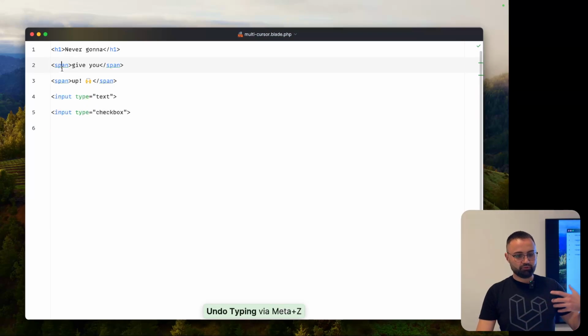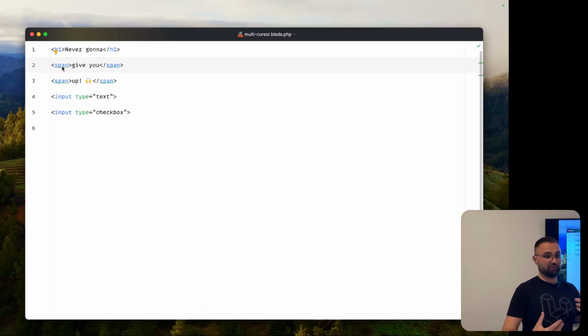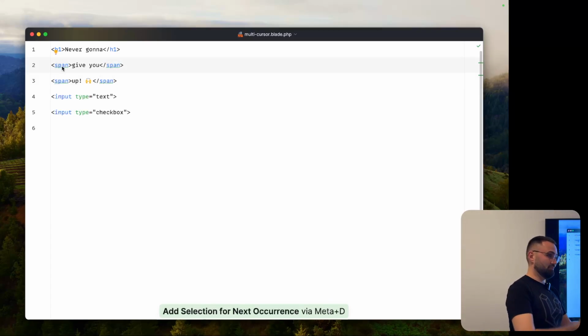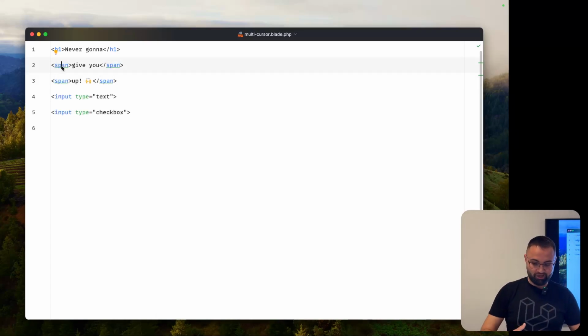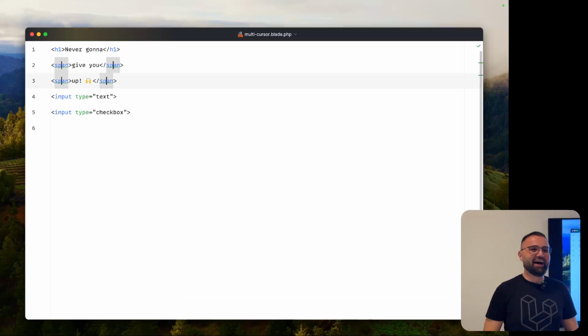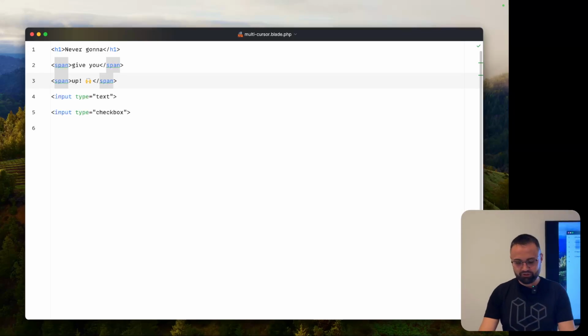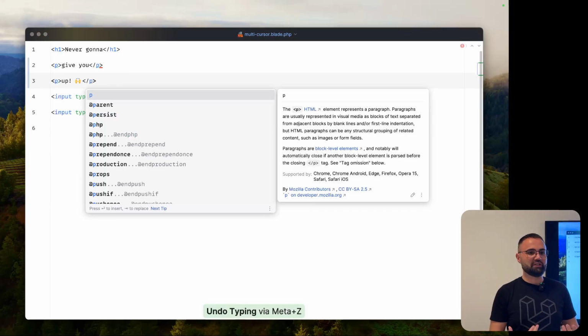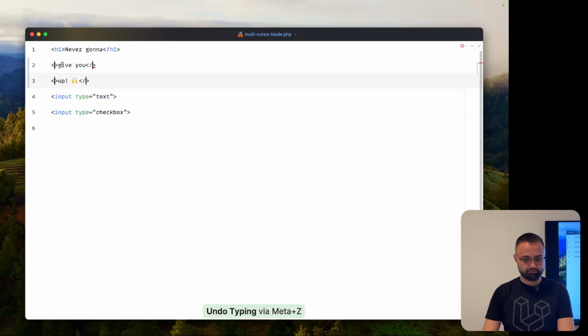Okay, but what happens if you want to change, let's say, all the spans here, maybe to a div or something? This is also possible. We don't have to press Command D 4 times. There's also one to select every occurrence. So I mapped it to Command K, Shift D, maybe a bit complicated. I'm not using that often, but it works. It's really nice. So I can change it here to div or to P or whatever, and that's really easy. So I can work with it.